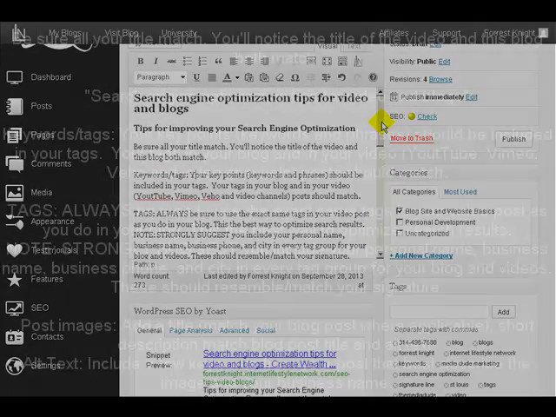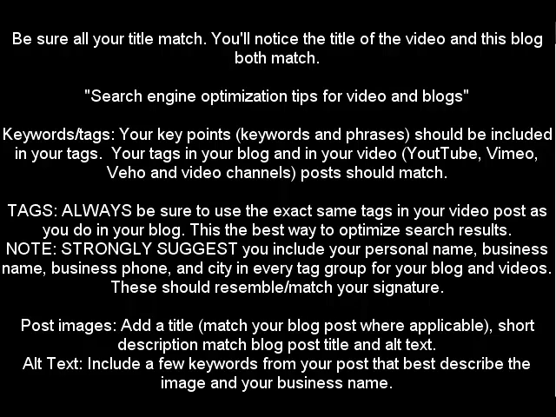So just going back to summarize here before I jump into that, make sure your titles match both on your blog posts, and all your video titles match exactly verbatim. When you do this, it creates multiple points of presence out on the internet. So when Google goes out and does its search, it pings, it says, oh, there's the title on Google, there's a title on YouTube, here you've got a title on Blip TV, you've got a title on Veoh and Vimeo. So make sure there's a match.